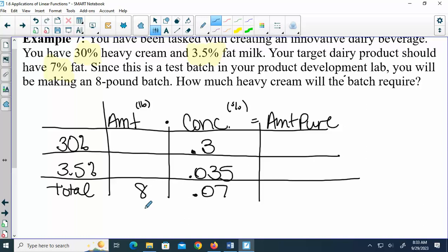Okay, so that's a little different. The others, we just added the first and second equal to total. This time I gave you the total. Can I just call both of the others X? No, because I didn't say we put in the same amount of each. All right, so let's make one of them X.